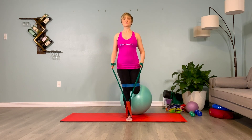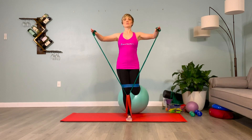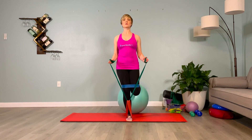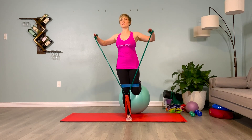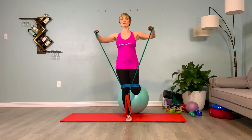This is the same exercise we did seated in back work before. From here, inhale, prepare. Soft bend in the supporting leg's knee. Twisting over the standing leg — two, three. Inhale, center — two, three. Exhale, twisting — two, three. Inhale, center — two, three. Exhale, twisting — two, three. Inhale, center — two, three. Exhale, twist.